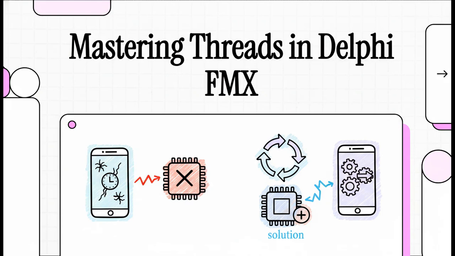All right, let's talk about the #1 performance killer in Delphi mobile apps, the dreaded, infamous UI freeze. You know exactly what I'm talking about, right? If you've ever built a FireMonkey app for Android, you've felt that pain. Everything runs beautifully on your super fast desktop, but the second you deploy it to a real device, it stutters, it lags, and sometimes it just gives up.